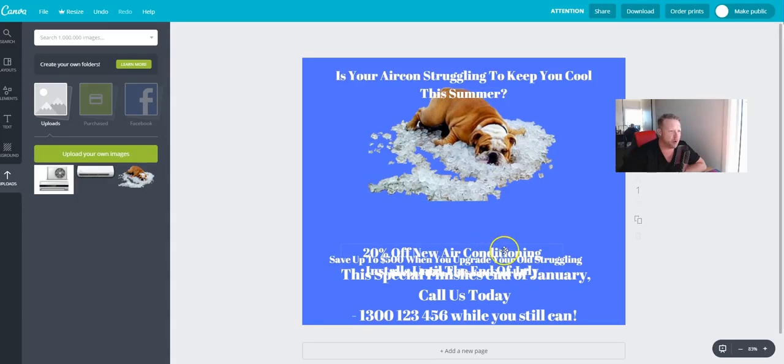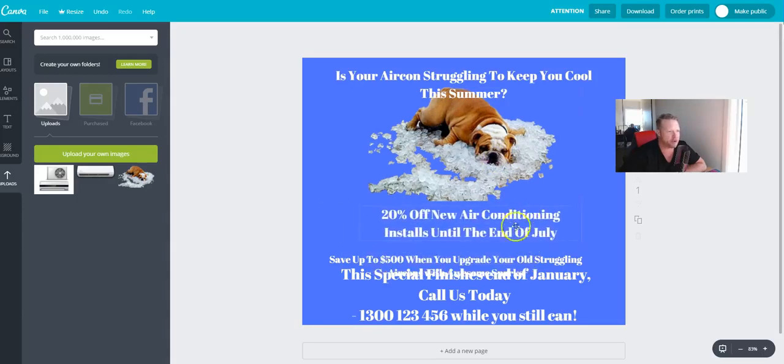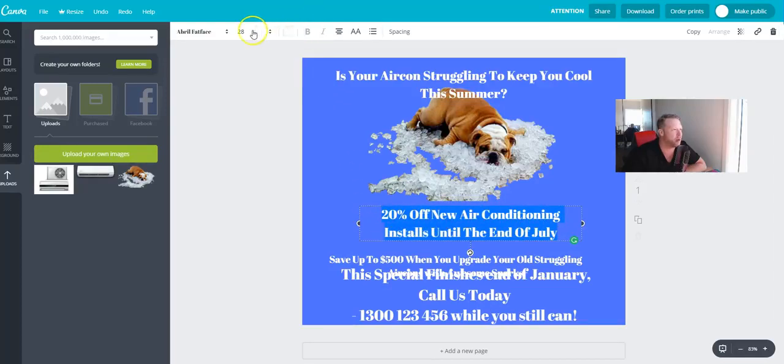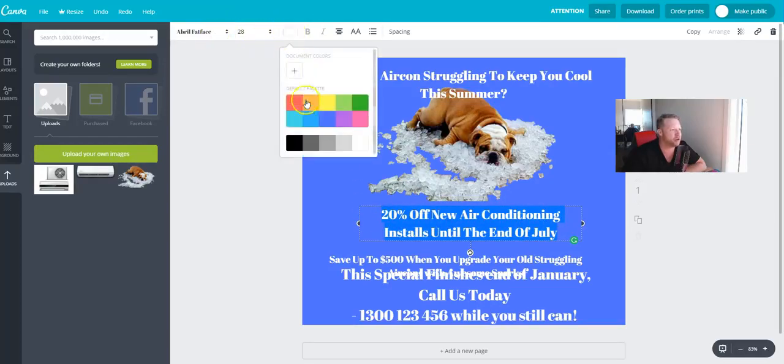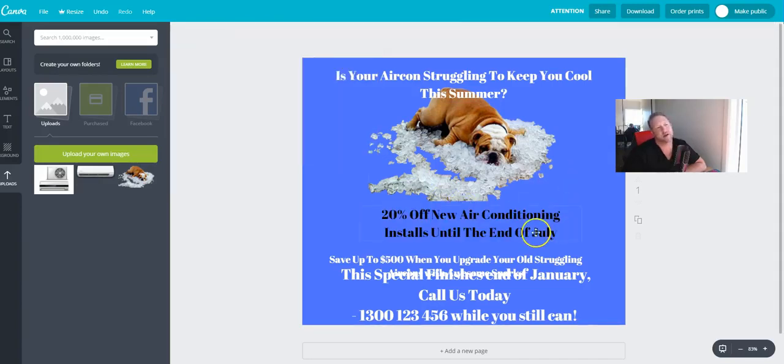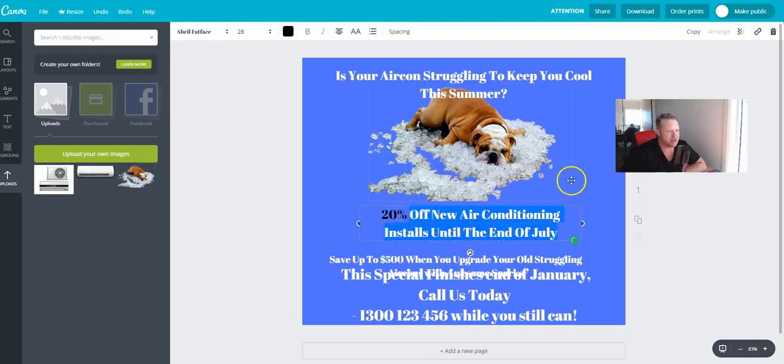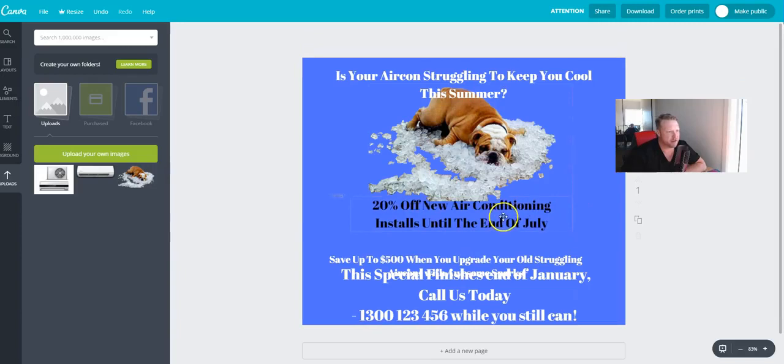Now the desire, what was it? 20% off. Right, but now I'm squinting again to have a look. It's kind of all the same, the lettering. So I want to mix it up. I want to bold this baby. Can I bold it? No. But what I want to do is change the color. I'm going to go to black and see how she looks. Yeah, not too bad. I might just leave it at black, otherwise I'm going to be farting around for ages.